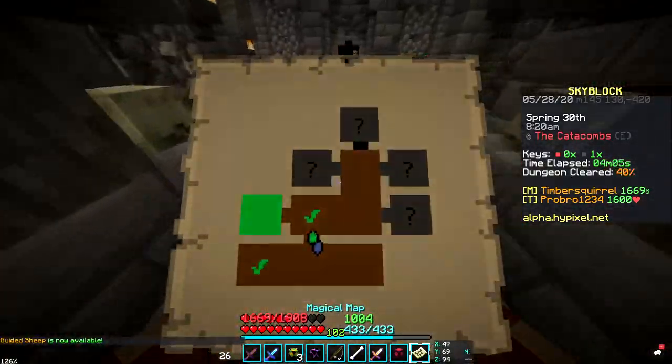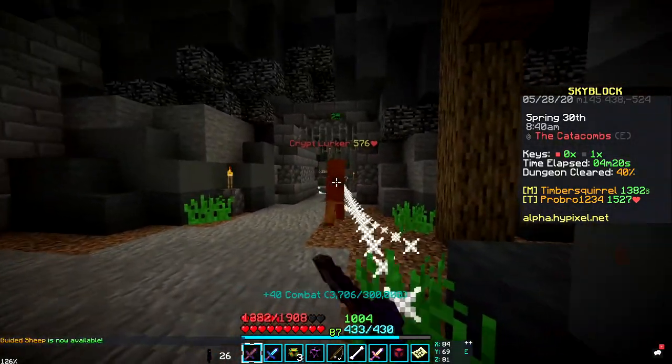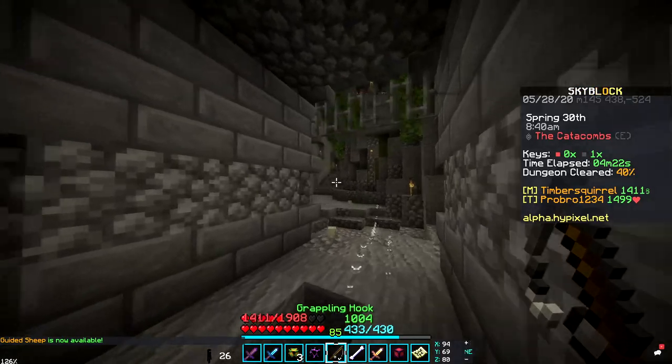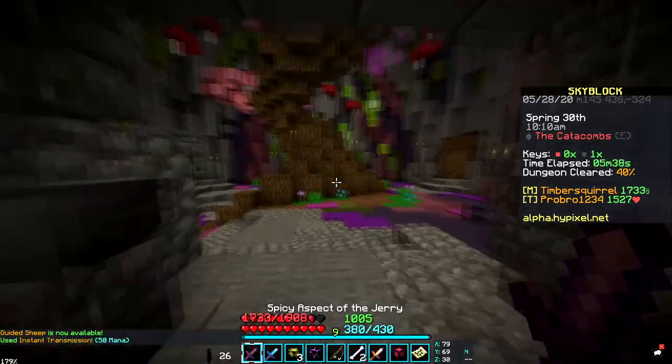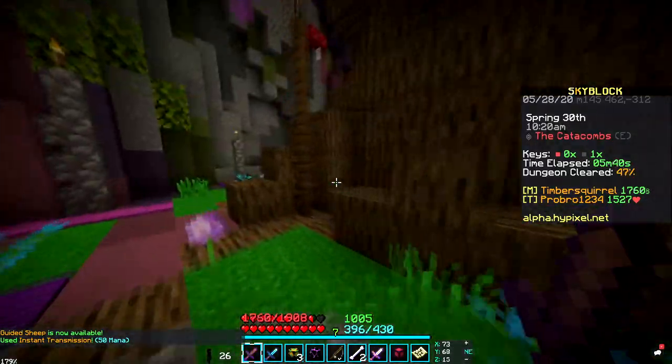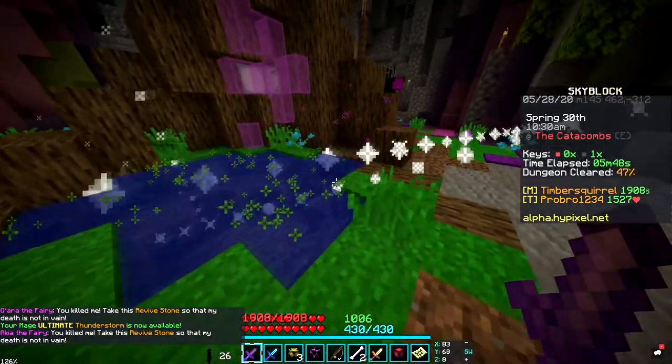Okay, we're 40% done. I'm gonna go check over here, see what's in this building. I gotta maintain my distance. I can use this mage ability, it's super OP. I can literally just stay at range with my sword attack. Oh, this is the room I want to be in. This is the one with all those fairy souls. These give me revive stones, so I can get instantly revived, pretty much.